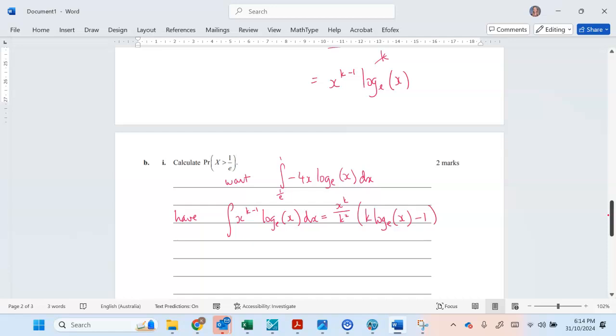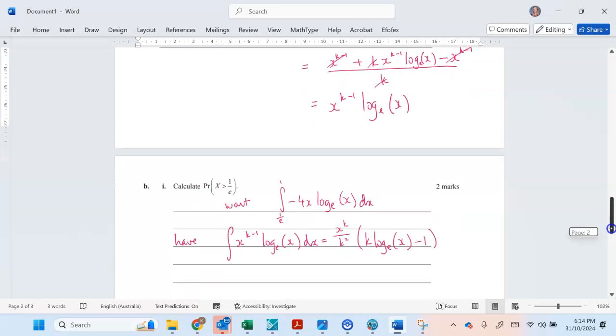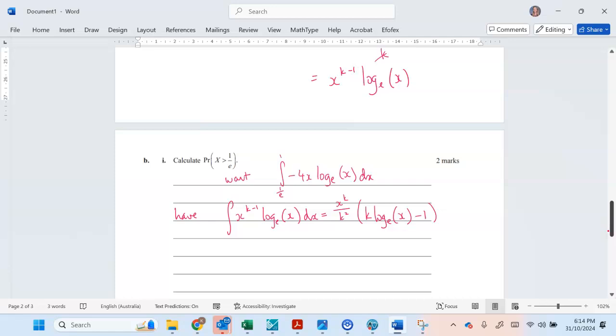All right, so I want my left-hand side to end up being what I want, that on that very top line. I can see it kind of looks like it. At this point I'm thinking, well, my power here is 1, and so that means k must equal 2. So wherever I see k, I'm going to put in 2. And I've also got this -4, which isn't here. So I can put it in just by multiplying both sides by -4. Now, you can put it before your integral sign or after, but I'm going to put it after.